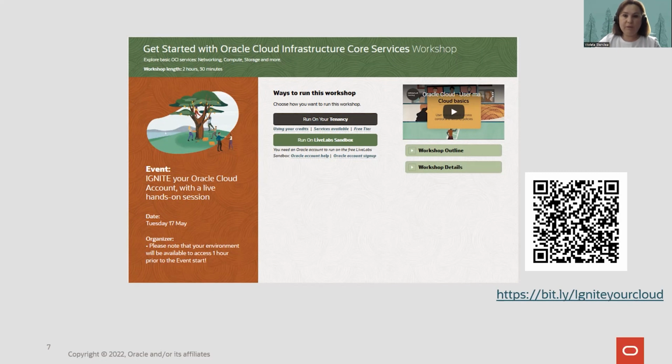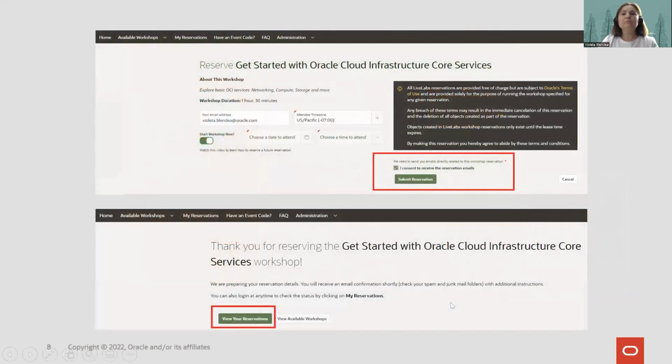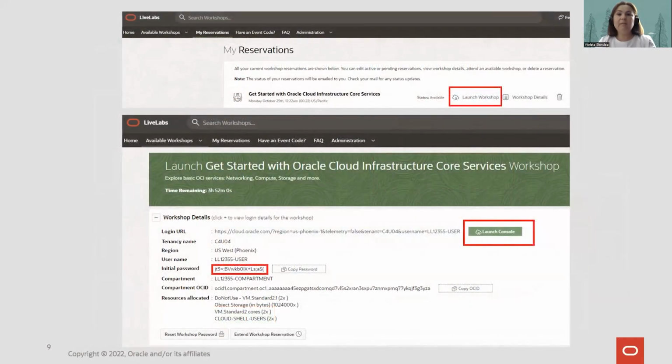If you choose the LiveLabs option, then you need to consent to the LiveLabs terms and conditions, and of course submit your reservation request. Then you'll have the option to check your reservation, and you will also be notified via email about the status. The environment will be created on the go, so it will take around 1 minute or so to be ready.